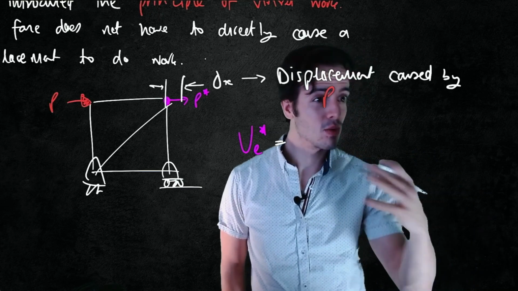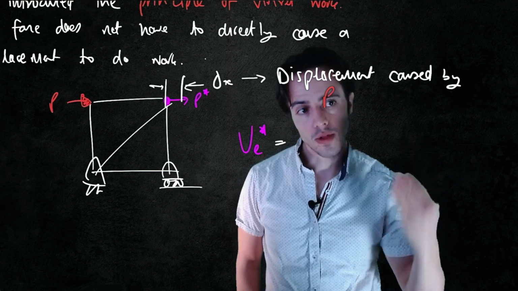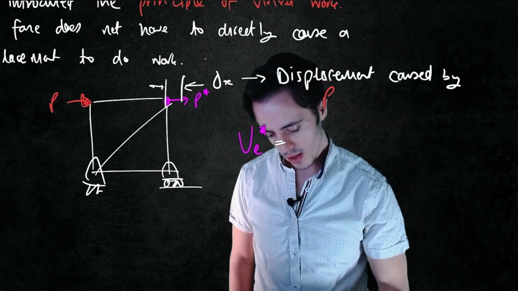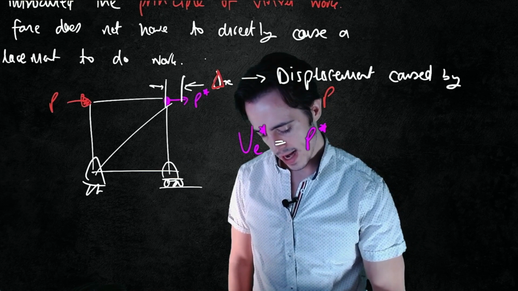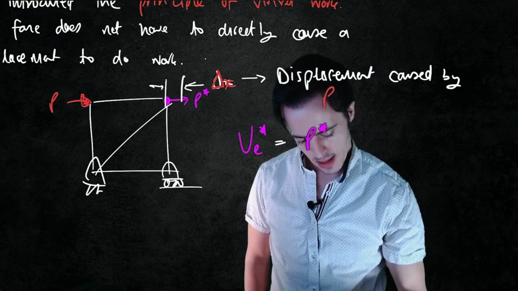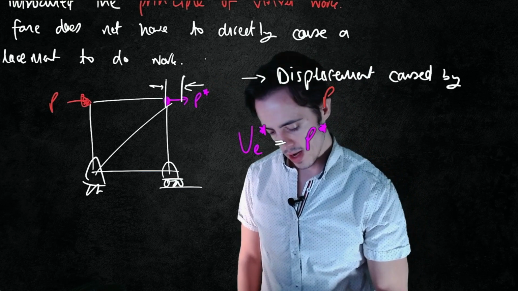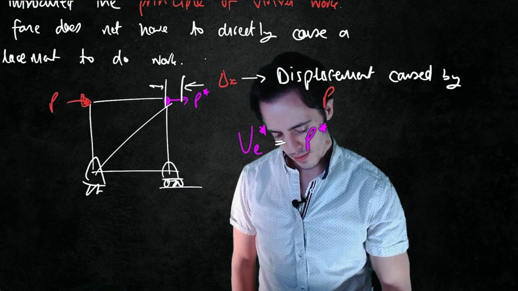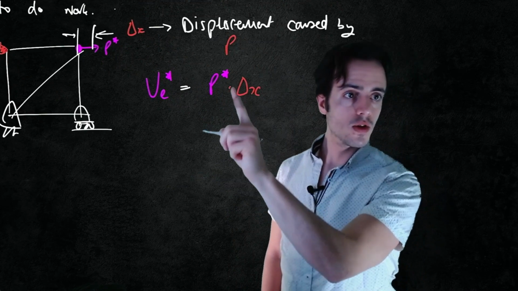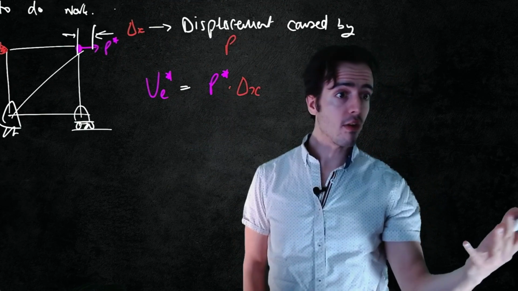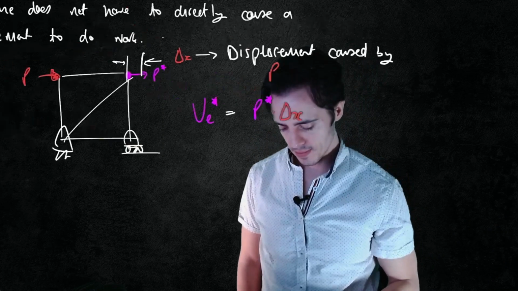And again, we went through in the notes, we derived it properly, but we can just remember that for internal virtual work and external virtual work, we don't have the half in place. So what we would have is P star multiplied, and I'm going to change this delta x to red, just to make sure that we know that it's associated with this real loading. So we get this external virtual work, which is a function of this placeholder arbitrary force when moved through this real displacement. And this is only because of the real loading.